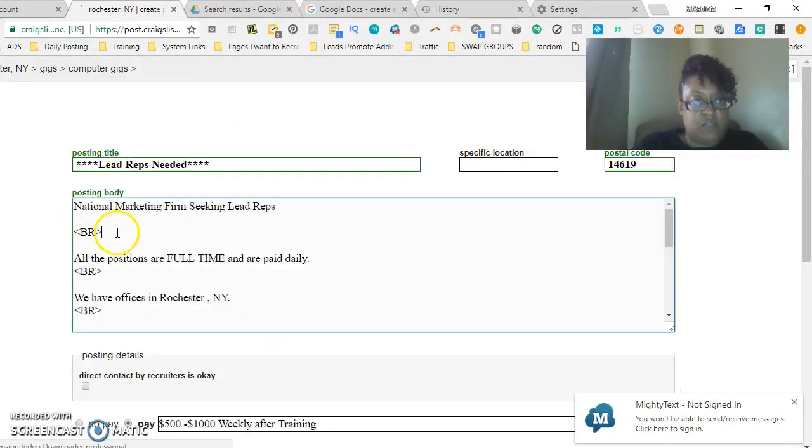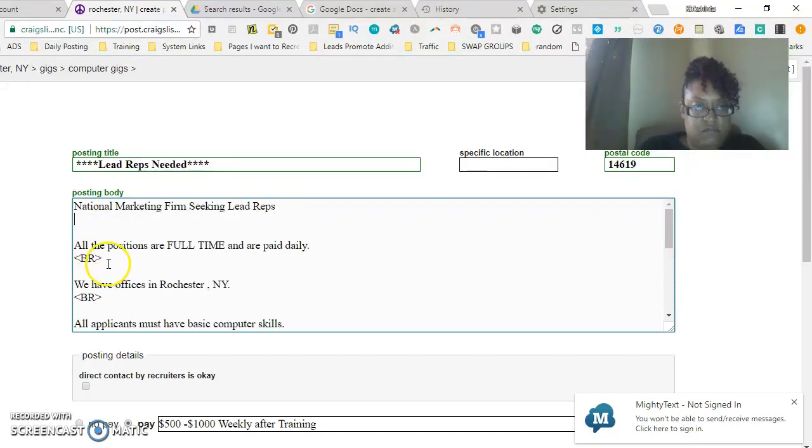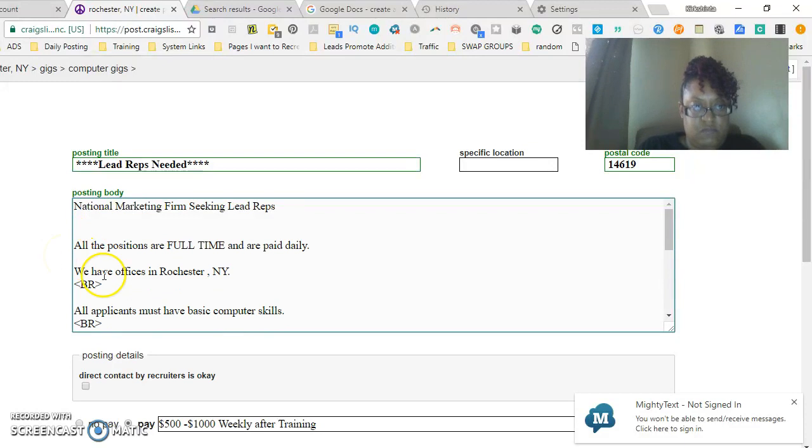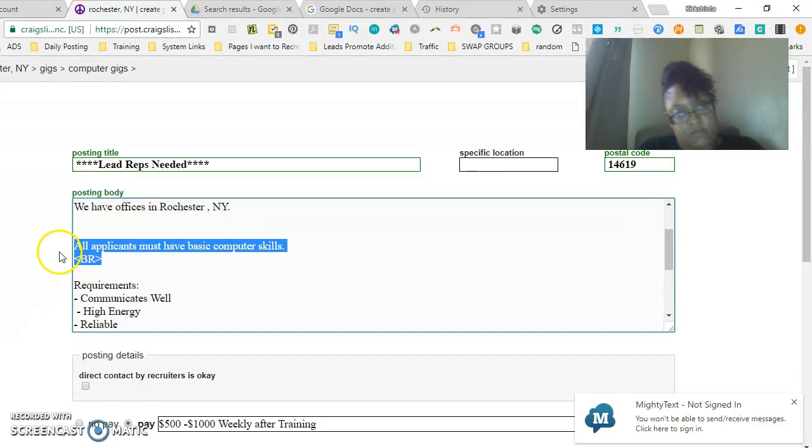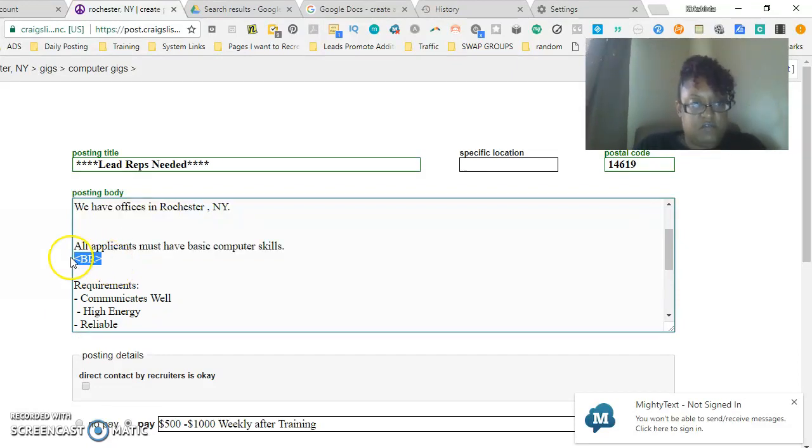Okay, I'm going to take the breaks out because it's not working. And what I'm going to do instead, oops. Come on, computer. I'm having so much technical difficulty with my computer today.